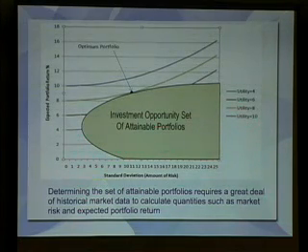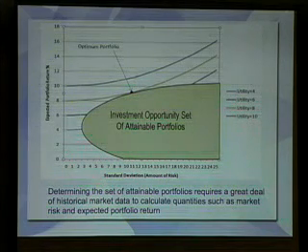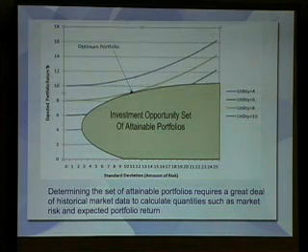This grayish, greenish area there is your set of investment opportunities. That would be all the securities you have available to you, and you're going to make some decision on how much, what securities you're actually buying and the amount of risk and return that you're looking to actually get in your investment strategy. So, you need to have good information capability to be able to find that and to make that decision.